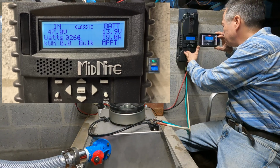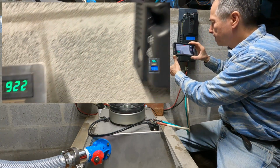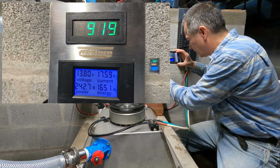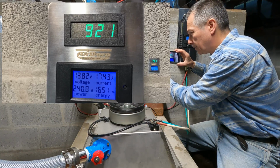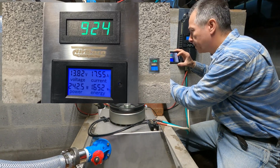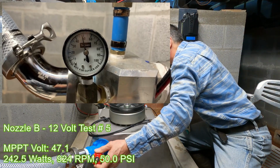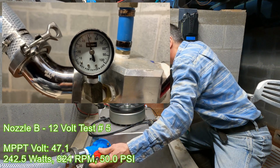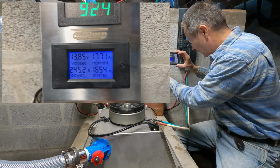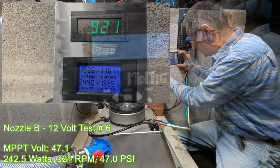Set on at 47.1. Power is a little less than before, but we're still at 50 psi. So we'll tweak it now that it's settled at 47.1. Better, about the same, but we'll wait for another sweep and see if that improves.